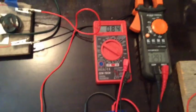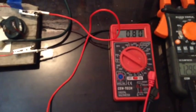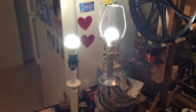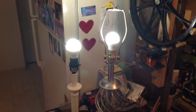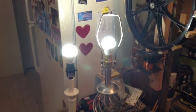Right now, with the 2 EcoSmart bulbs, we're pulling 0.84, 0.85. Now, if I add the ferrite here, I'll slip this on here. Okay, you hear her humming there. That's why I got the paper towel there. It keeps it from doing that. The amp draw has gone down, and the lights actually got brighter. I don't know if you can pick this up on the camera, but I'll pull it off of here, and you'll see. See the intensity difference? On, off, on, off.